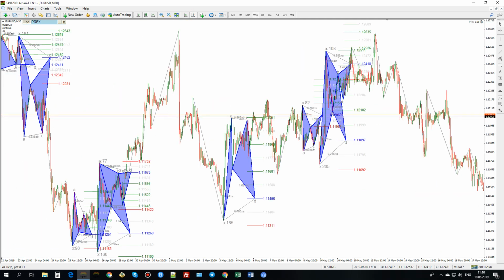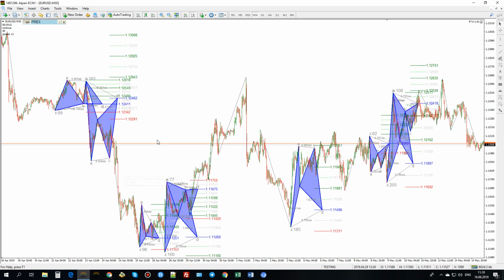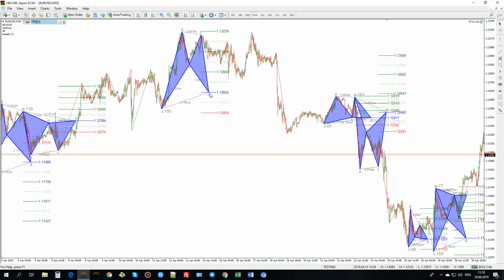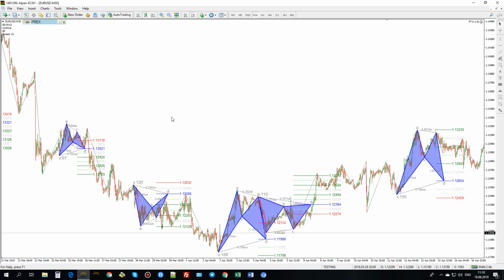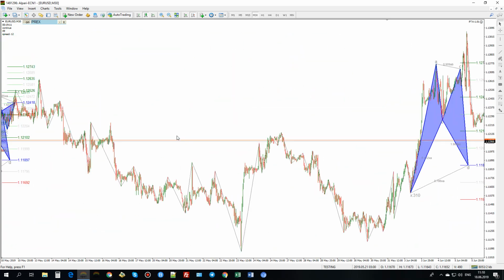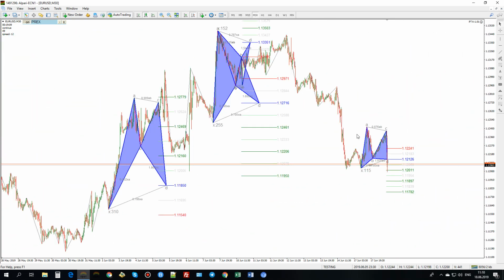Here we had a reversal but it failed. Here we had a reversal and it failed, continuation that went to targets, and then you can do the backtest based on these levels, based on these optimizations.